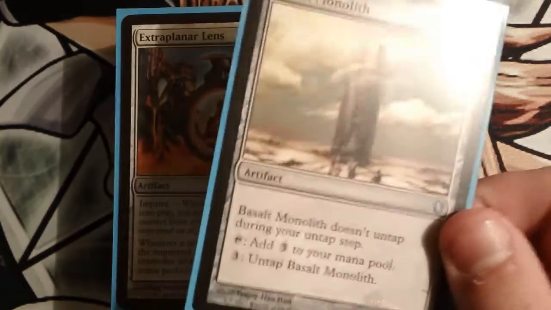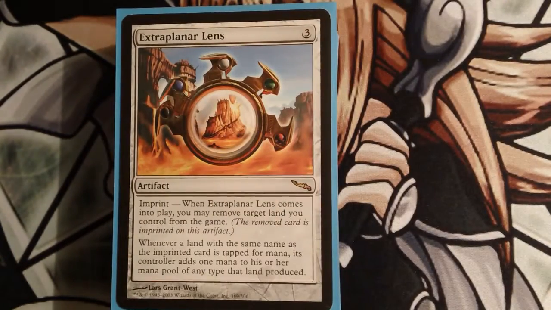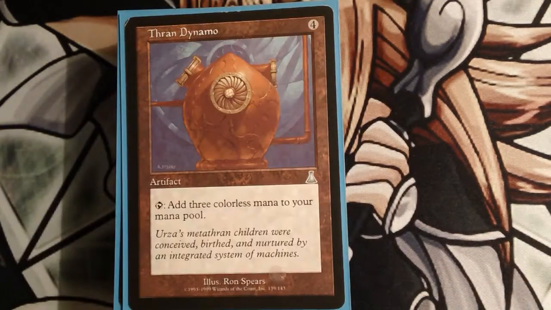And I'll get to the combos and everything later, but definitely you need both monoliths. Extraplanar Lens, I cited the importance of it earlier. Definitely good for 3 mana.